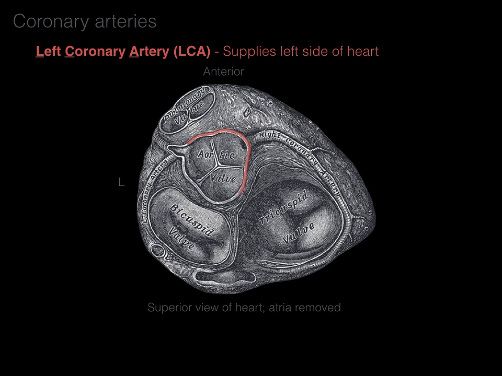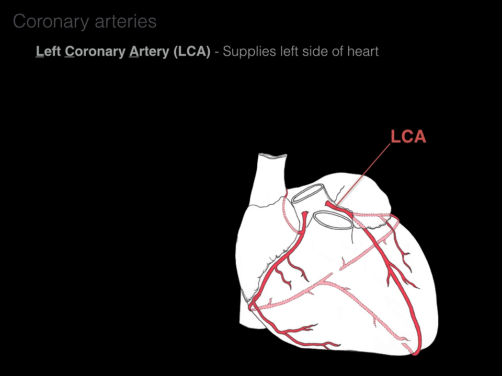So here's a superior view. There's the aortic valve and the left cusp highlighted, and there's the opening, and that's it. That's the left coronary artery. See that little bit? Like a centimeter long. But it gives rise to two major branches, the LAD and the LCX. Let's talk about those two branches.